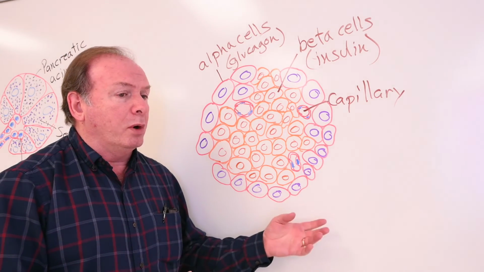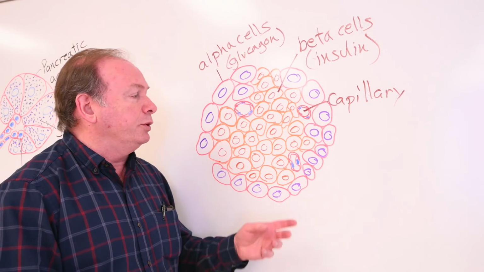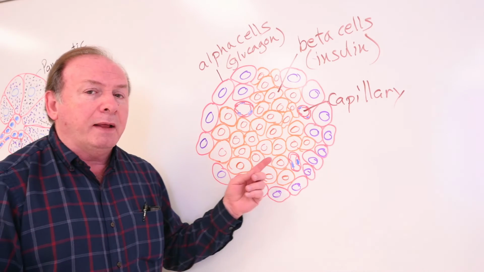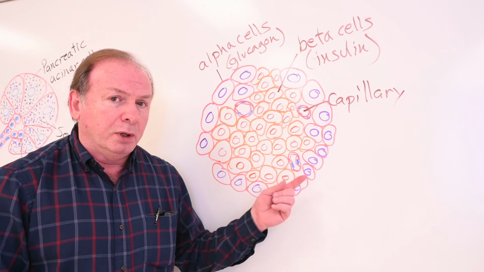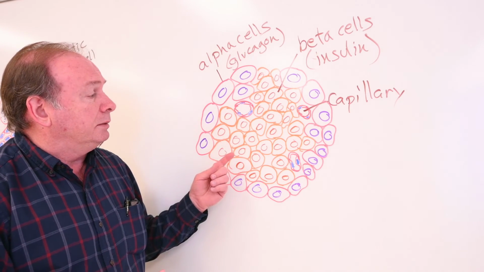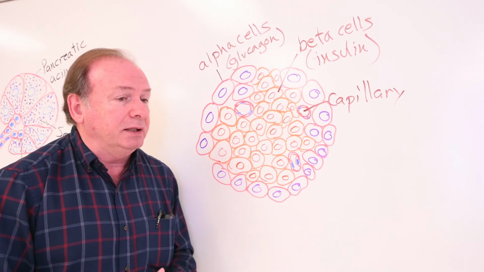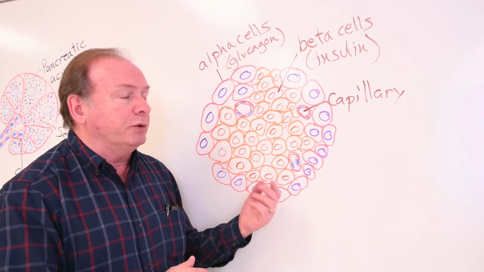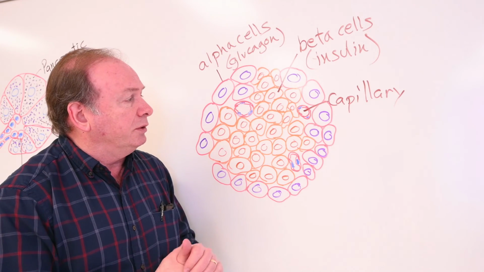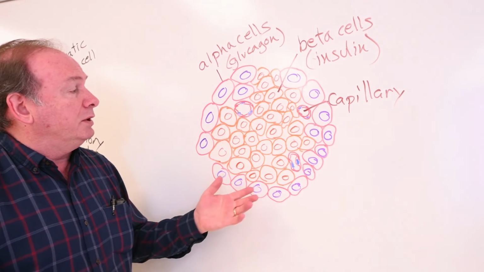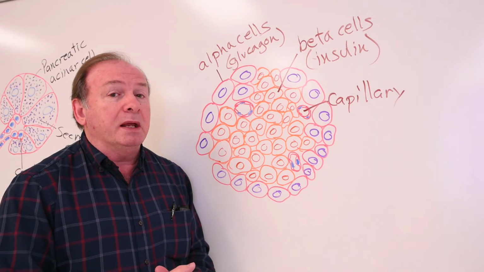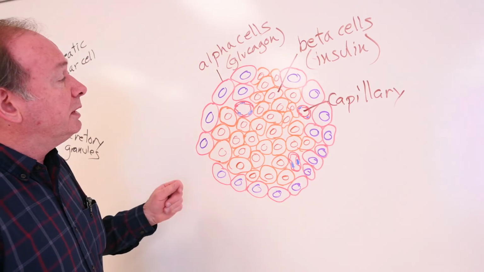There's another hormone, somatostatin, that's also produced by some other cells within the islet of Langerhans. And there are a few other hormones that are produced in the pancreas here in these islets that are not unique exactly to the pancreas, also produced by some of the intestinal cells and so forth and other locations. But anyway, these are the two primary hormones we're concerned about from the islet of Langerhans in the pancreas.